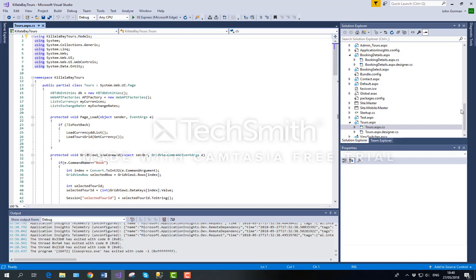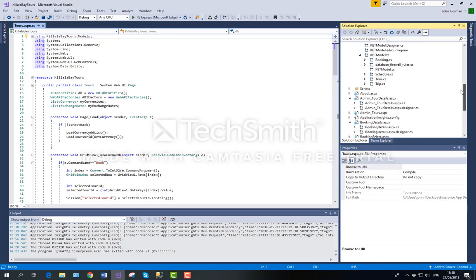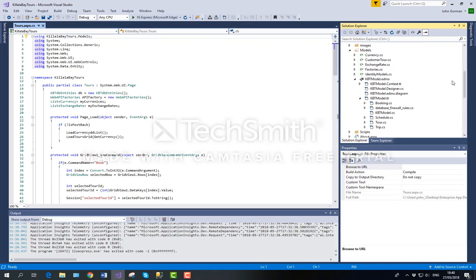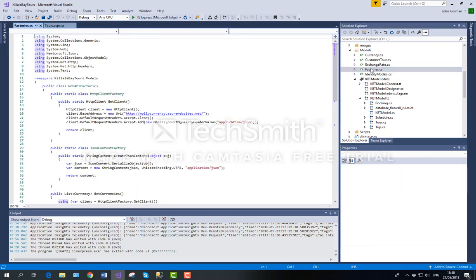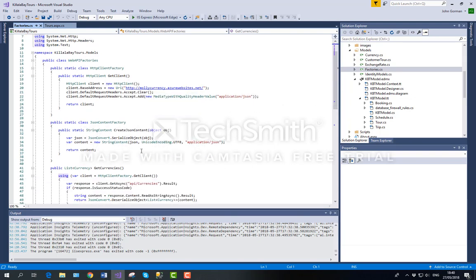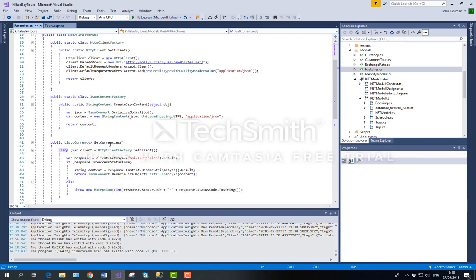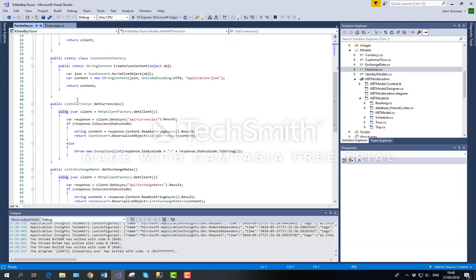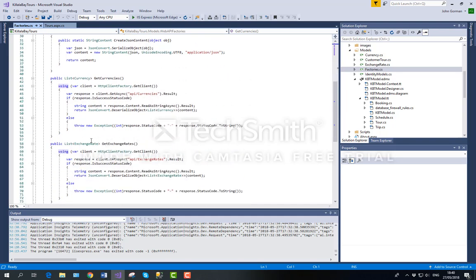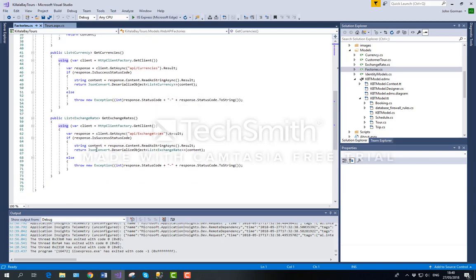I might have put that into a separate procedure, separate model. These are the factories here. Okay, yeah. It's the API factory using the JSON, and this is our get currencies procedure that returns a list of currencies, and our get exchange rates that returns a list of exchange rates.